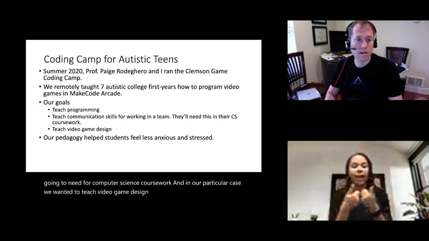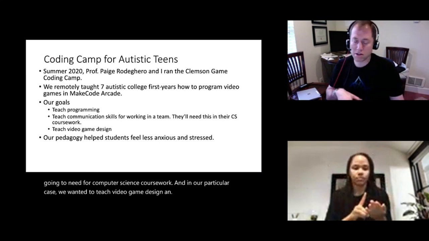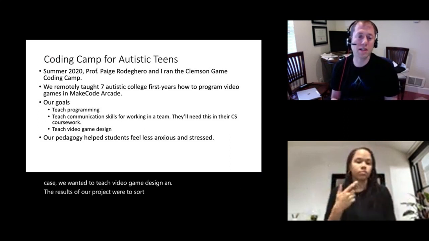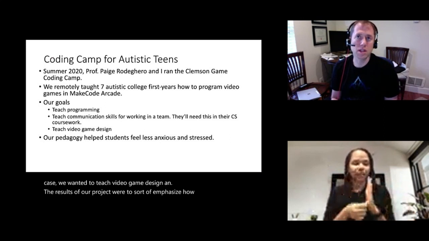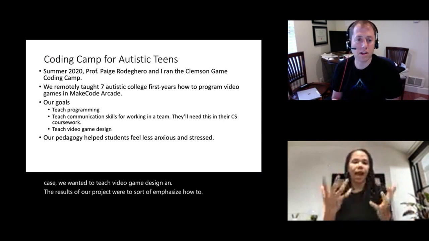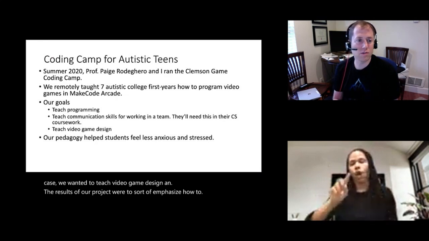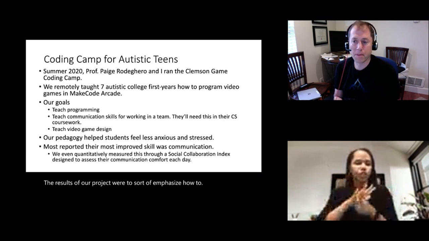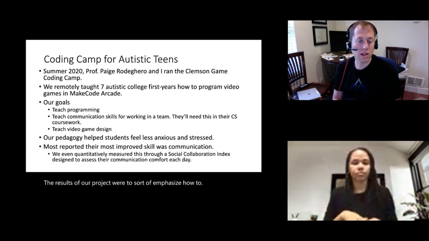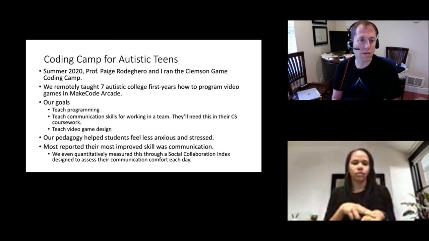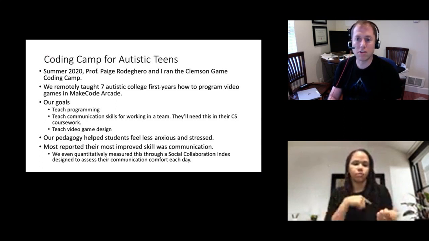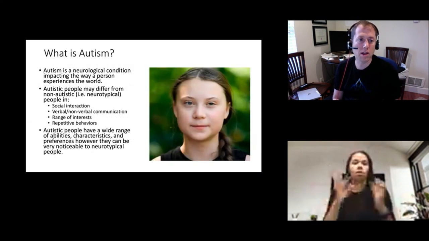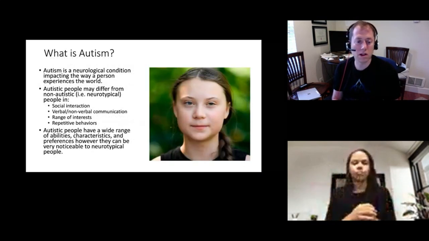The results of our project were to emphasize how to enable autistic students to feel less anxious and less stressed while working in teams, which was relatively new for them. And in our course, we fortunately were able to find that they learned a lot about communication, which was one of our major goals. So let me explain what autism is for those who are new to this.